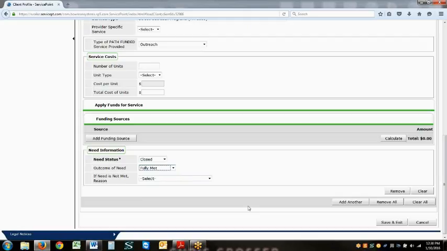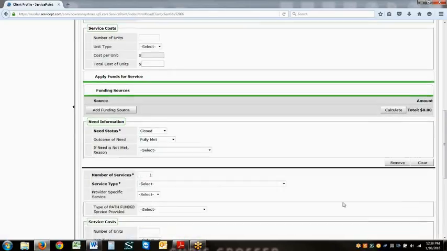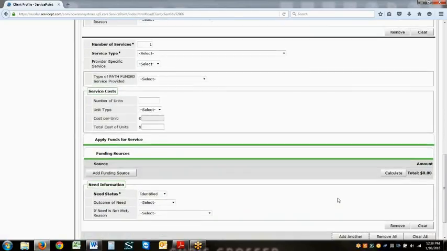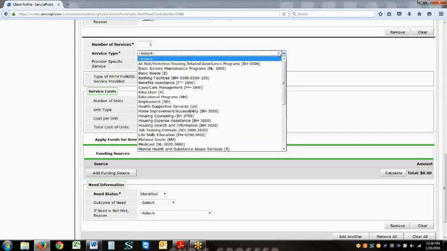But I would like to document that we provided 1 more service. So to do that, I can click on the button that says Add Another. Once I do, a new box will appear that will allow me to add in another service. So again, I will be sure that my number of services is listed as 1. My service type is going to be listed as material goods.